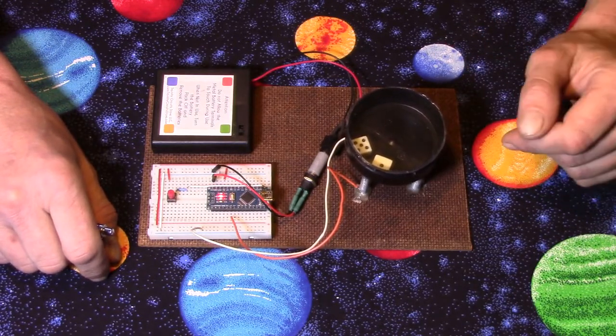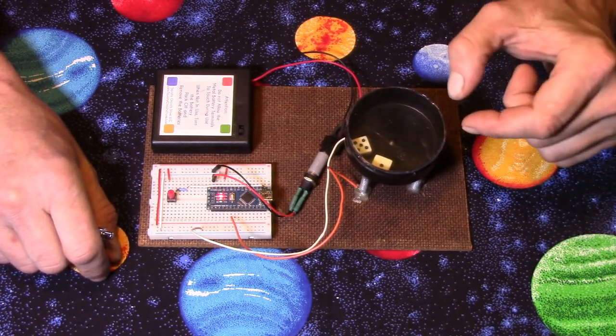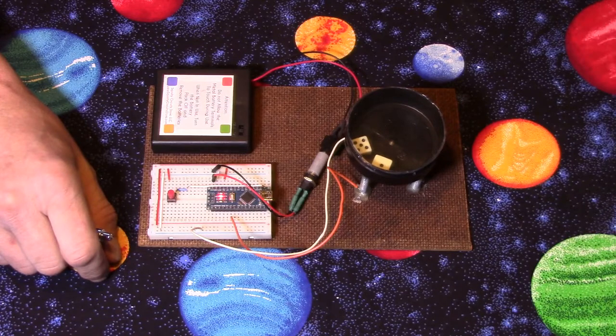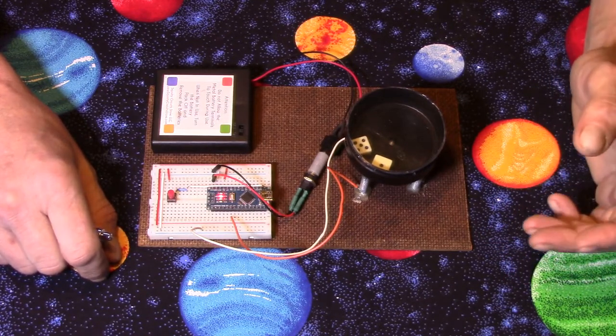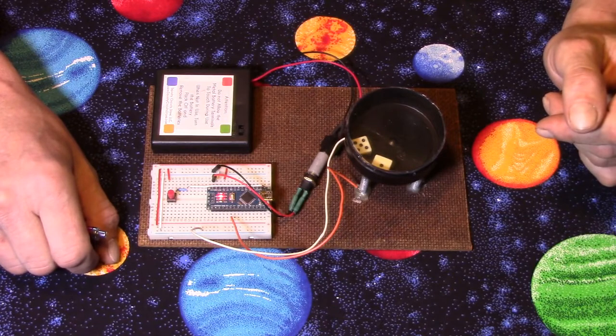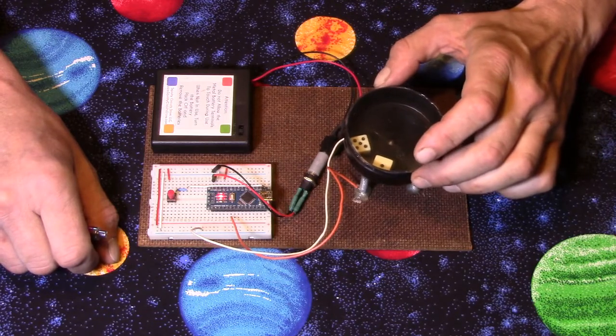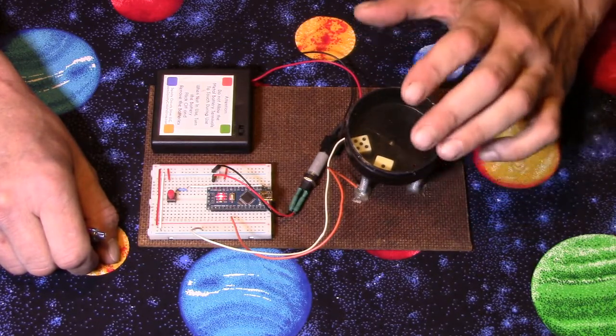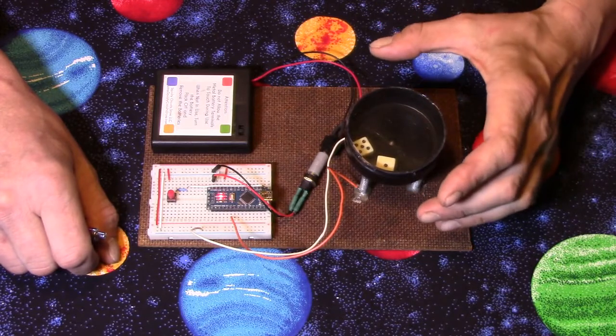Number one, it's a no-cheat dice shaker. You're not actually physically touching the dice, so there's no way to hold them the special way and throw them. There's tricks people that play craps use - they hold the dice a certain way and can get a seven to roll, but with this setup there's no way to cheat. Now before we go any further, you could also have more than two dice in here and use a slightly bigger cup. I tried in my first experience with a cup about twice the size, and I found I didn't quite need that just for two dice, but if you wanted to put more dice in, you could go with a cup about twice the size.